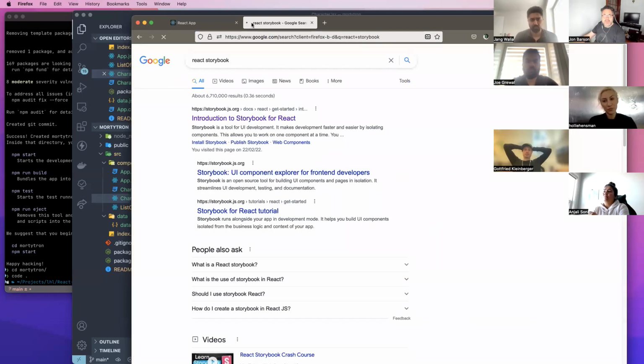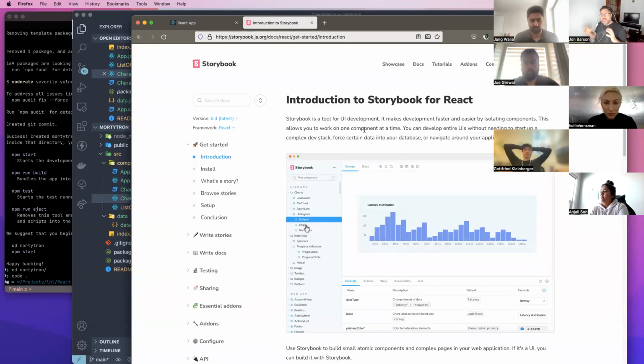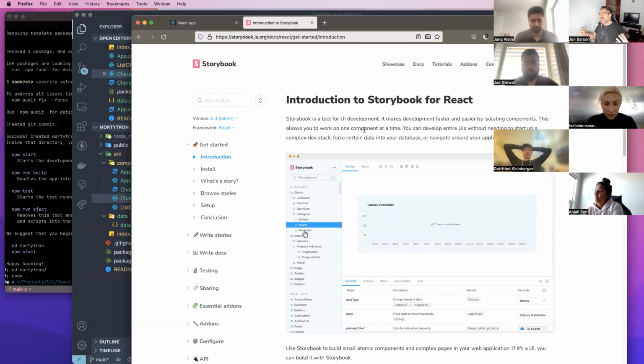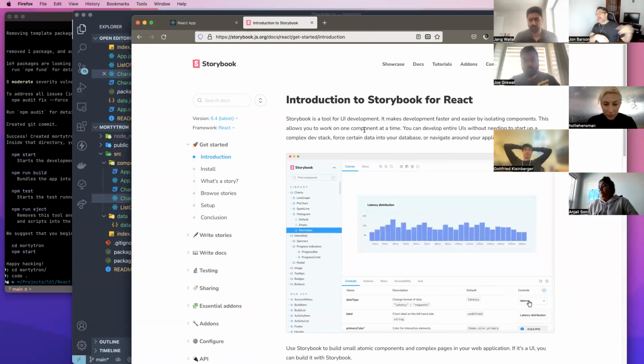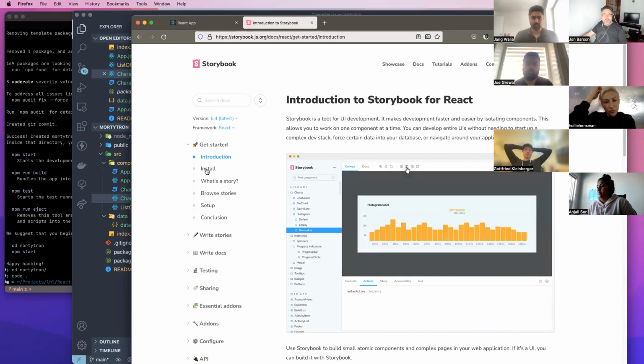Okay, and this is actually pretty cool. This is a way to implement your components outside of the app that they're in, so that you can investigate or test or have a look at the way the component works in isolation.